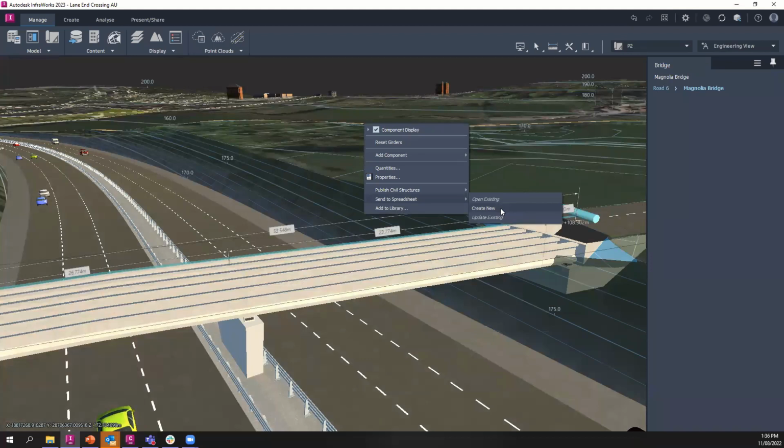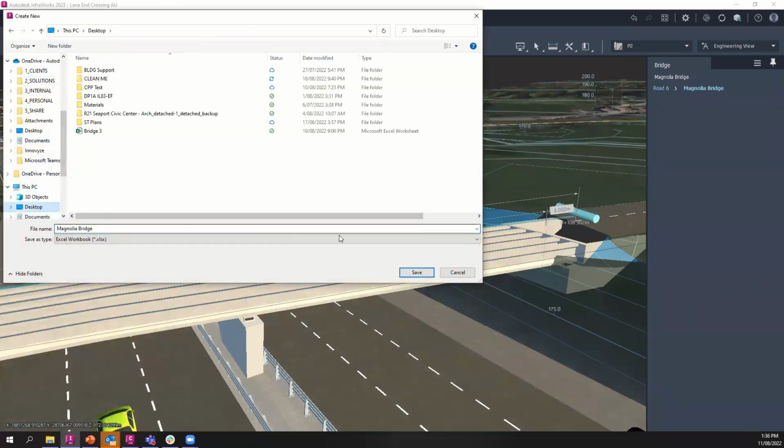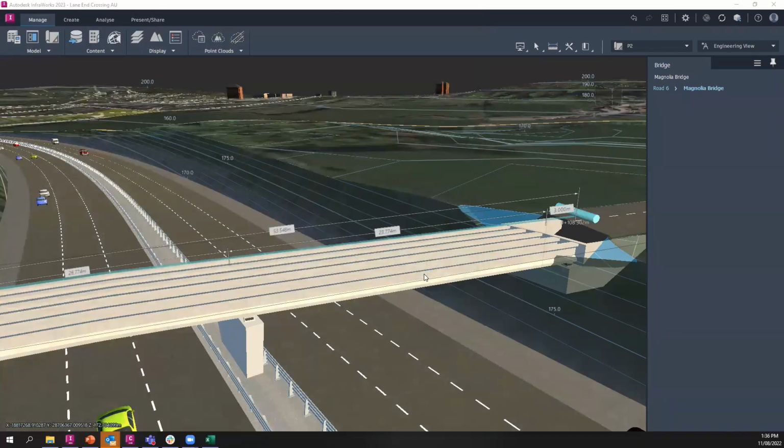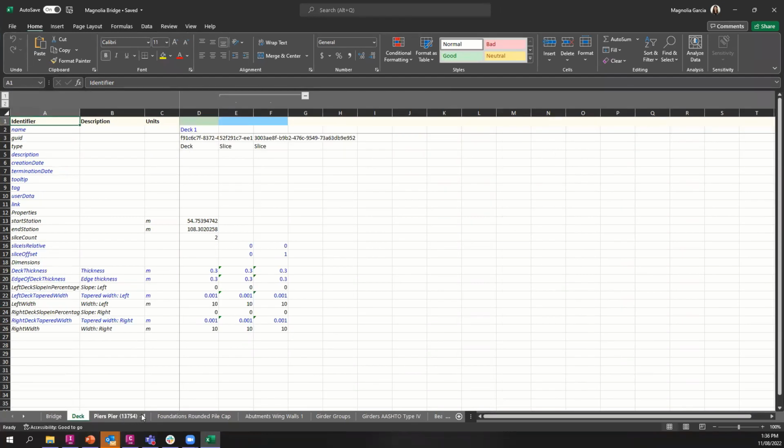Just right click, send to spreadsheet, create new. Just going to save this on my desktop. And perform all the necessary changes from here.